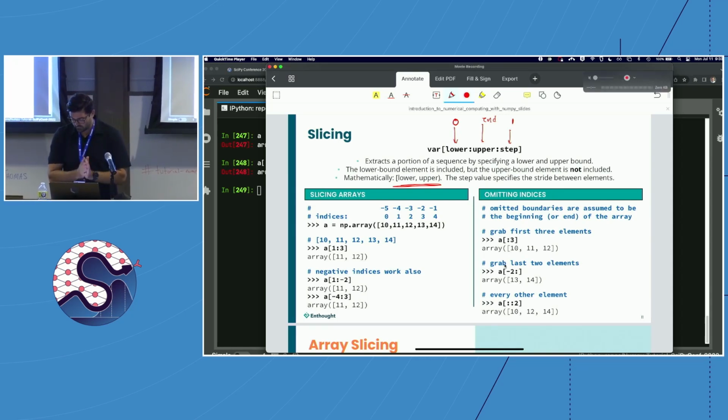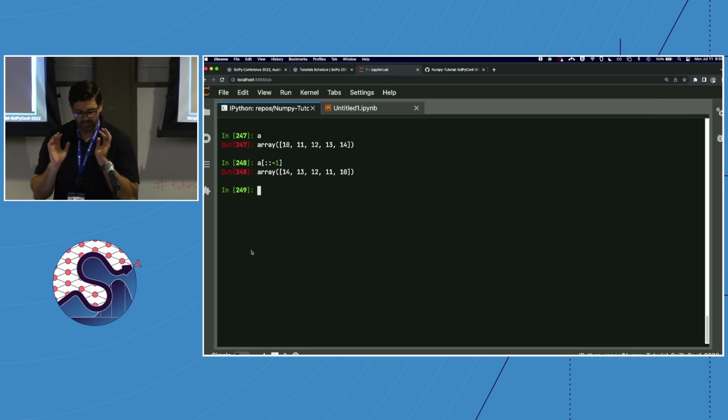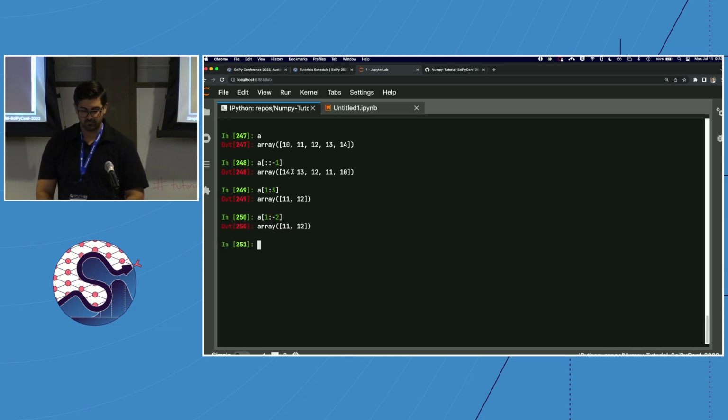So we can also specify, we can mix and match a little bit. So I can say start at 1, go up to but not including the third index. So start here, 1, 2, up to but not including this one, so I just get 11 and 12. I can say -2 here, right? So counting from the back, -1, -2, up to but not including that. So that's 11 and 12 as well.